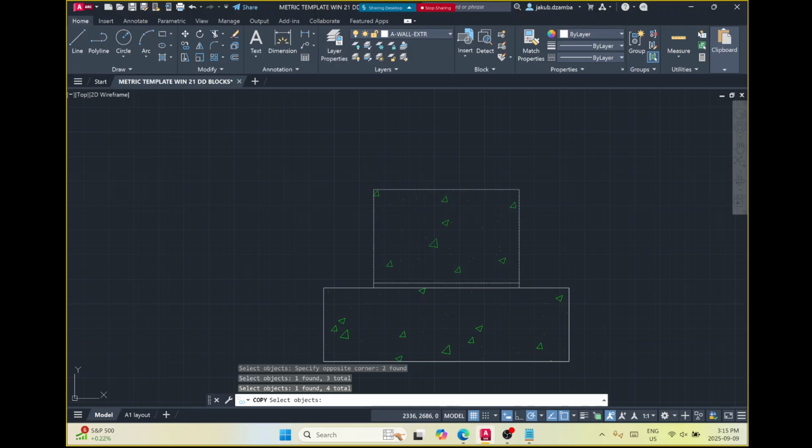So I'll redo the command one more time for everybody. So I clicked copy. And you don't have to use the method I did. You can simply click things as well.